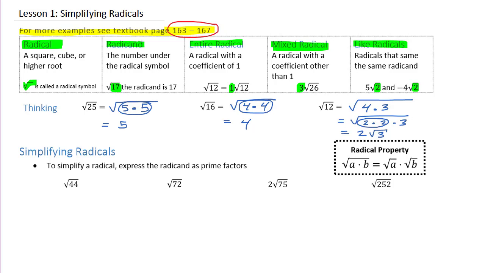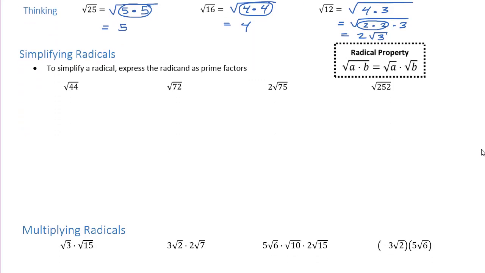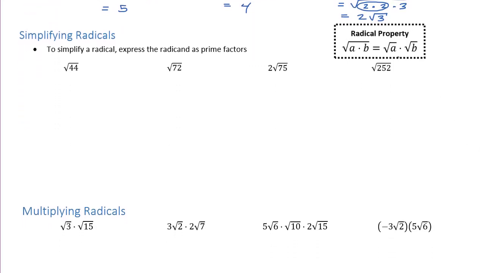So let's move down the page and we're going to check out a couple here. And right off the bat, we got our first radical property, which is when you are multiplying 2 numbers underneath a radical symbol, you can break it up as 2 separate radicals. So just for example, if I had the square root of 2 times 3, I could write that as the square root of 2 times the square root of 3. All right, so let's put that into action. So the square root of 44. If you put that in the calculator, it's going to get a decimal number. So what we want to do is write that as the square root of prime factors.